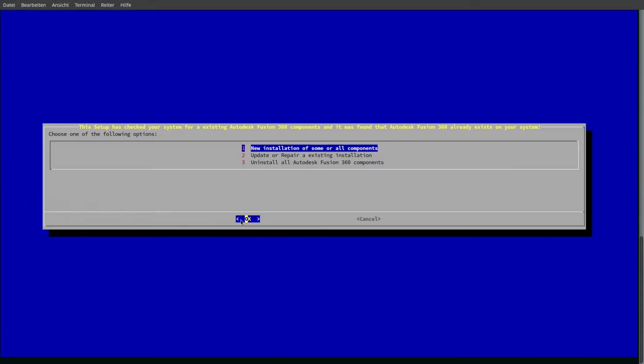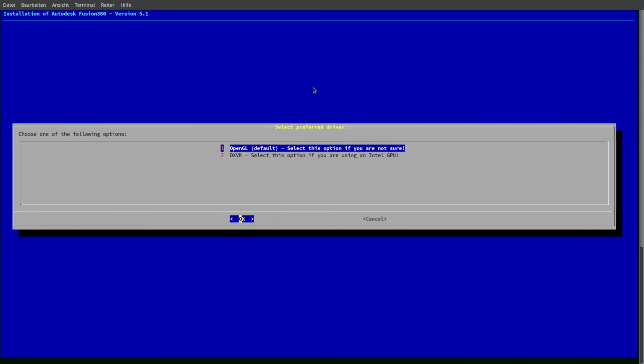And yes, now we can see this window because I have already installed Autodesk Fusion 360. When you install Autodesk Fusion the first time, then you get another window, okay? So I click here on new installation of some or all components.